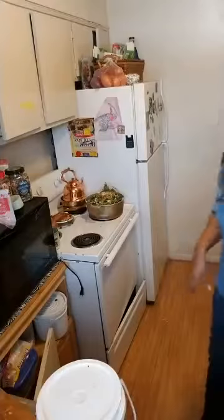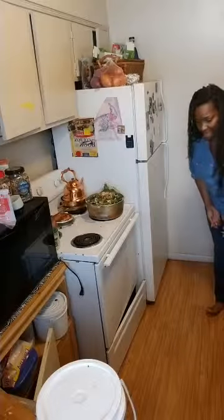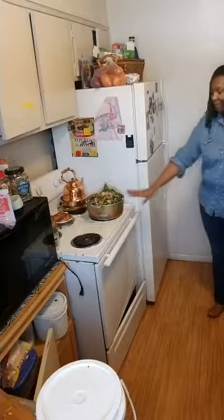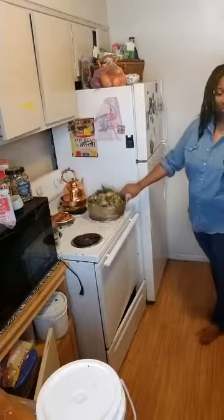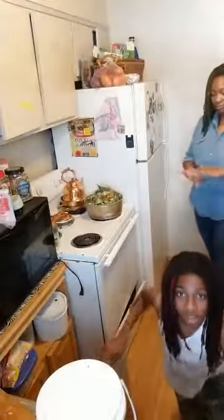Zion? Zion! May I have your help, please? I need the cover for this. And I need the other pot for the fish. The other Dutch pot. The fatter one.